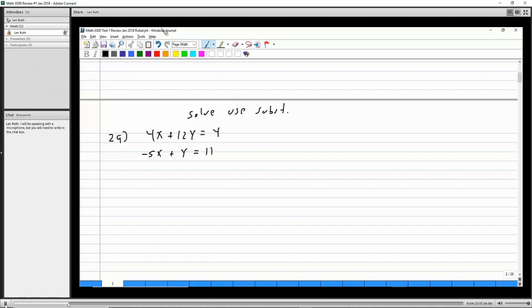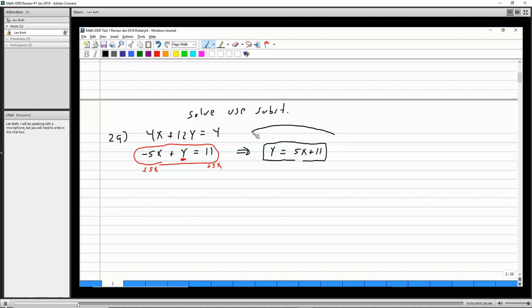For this one, substitution is not a bad idea because notice I can take this bottom equation and I can pretty easily solve that for one of the letters. That's one of the keys that tells you this might be a good idea. If either equation can be easily solved for either letter, it might be worth trying. So I can easily solve this bottom one for y. Just have to add 5x to both sides of it. So you could rewrite this bottom one. On the left it's going to be y, because I got rid of that 5x. And on the right, you have 5x plus 11. And this will be a factor we're going to come back to later.